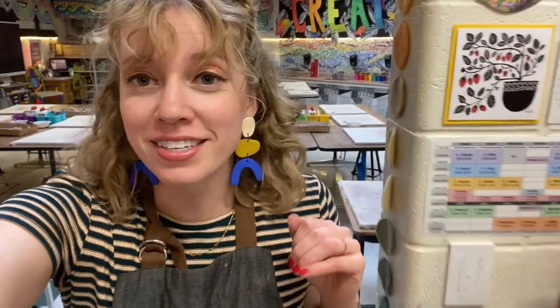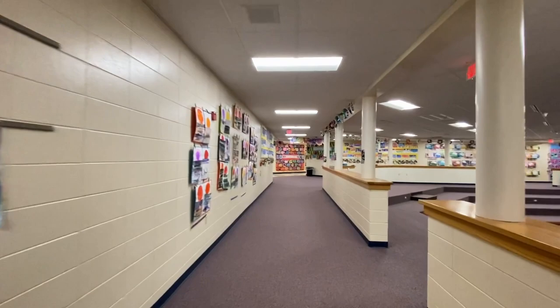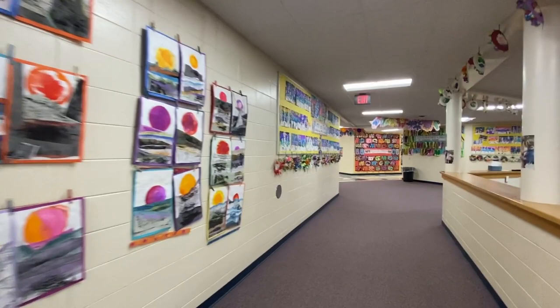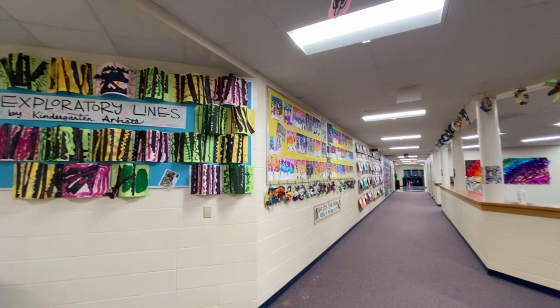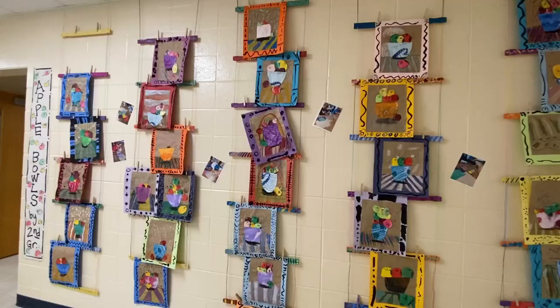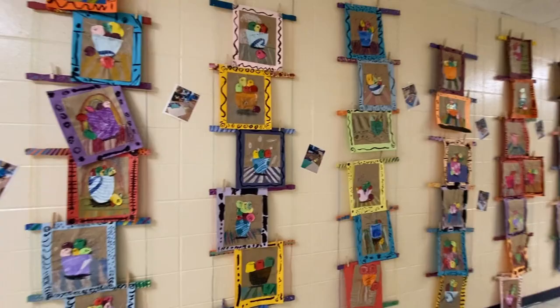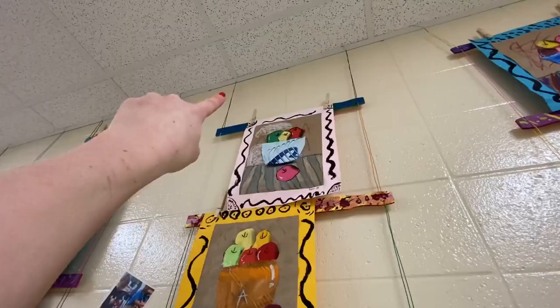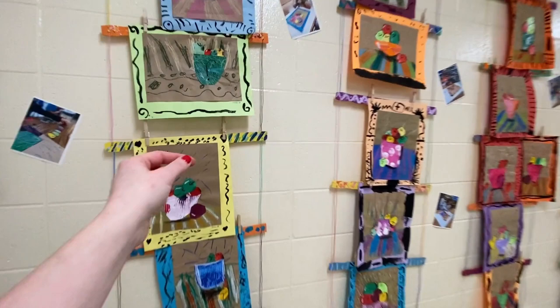We did it — we got through all of the kids to create their clay projects and I have a small hill of clay left over. This is probably my favorite view, coming down this hallway by our little theater and seeing all of the art on display. With bulletin boards and a couple of little tricks, we can display so much more even on walls without bulletin boards. My favorite way to display on cinder block walls is with these little hanging contraptions — I attached twisty wire with paint sticks painted by art club kids, attached to the ceiling with a paper clip, then hung big long ladders all the way down. When we're ready to display art, we just clothespin artwork to the paint sticks for a super speedy hanging ladder display.